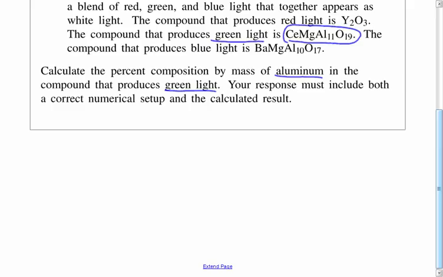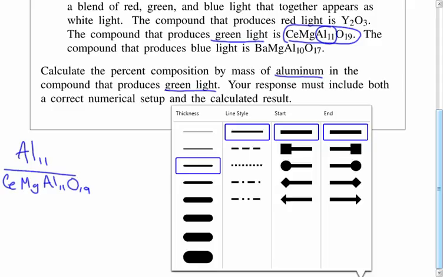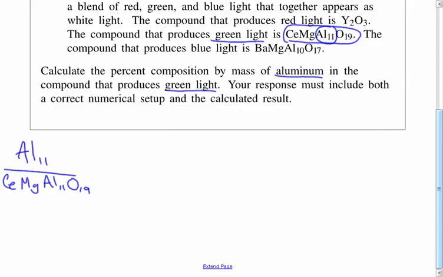So how many aluminums are in this compound? We have 11 of them. So we're going to have aluminum times 11. And on the bottom, we have all of these elements. And I know it's a little bit more than we're used to seeing all together like this. When we go and look up these values on our periodic table, one moment. Okay, we are going to end up with 26.98 for our aluminum, and we're going to have 11 of those.